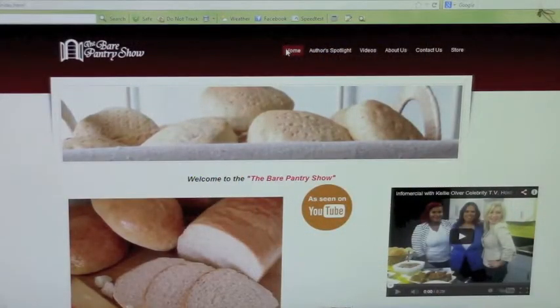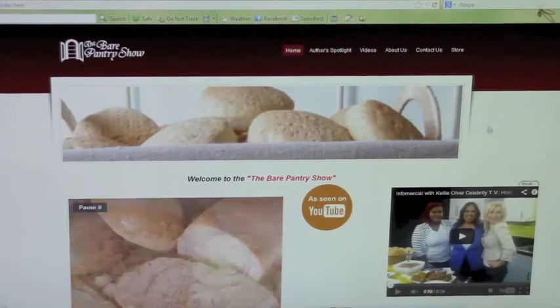To purchase copies of my book, visit my website at bearpantryshow.com and click on the store tab. This rice came out so good — it wasn't too soft, just soft enough. It's definitely different from fried rice, which has scrambled egg coating each grain. This one is softer but not too mushy. You saw that I only put peas and carrots, but you can put bell peppers — green or red — broccoli, or anything else you'd like.